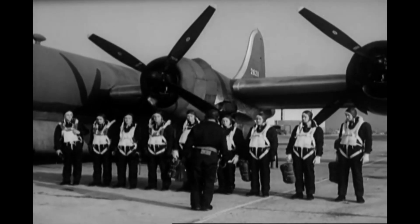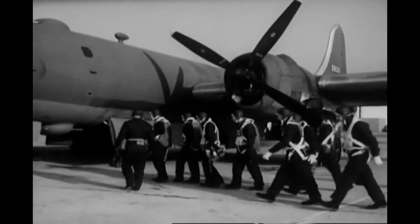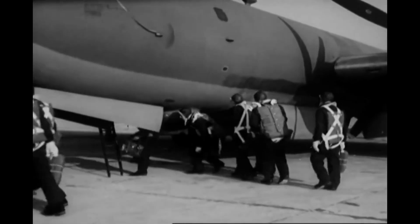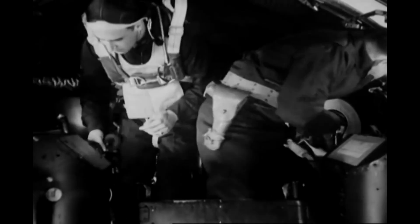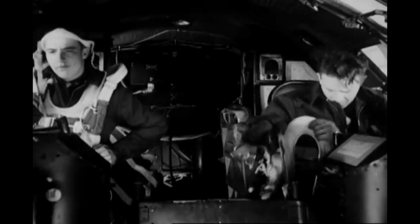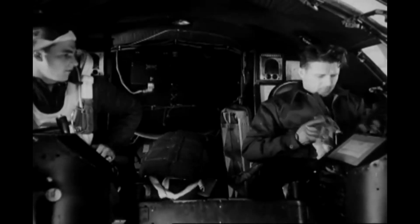Let's go along with the pilot again and see what he has to do to take a B-29 into the air. He climbs in through the hatch in the nose wheel well. That entrance is also used by the co-pilot, engineer, navigator, radio operator, and bombardier. There's work for every man before the engines are started, during engine starting and warm-up, before takeoff, after takeoff, and then a whole list of additional things to do before landing again.